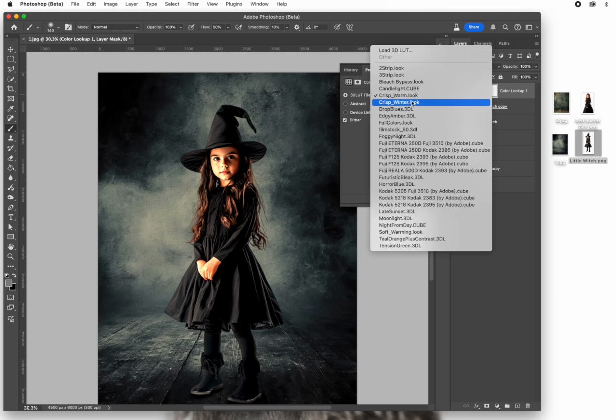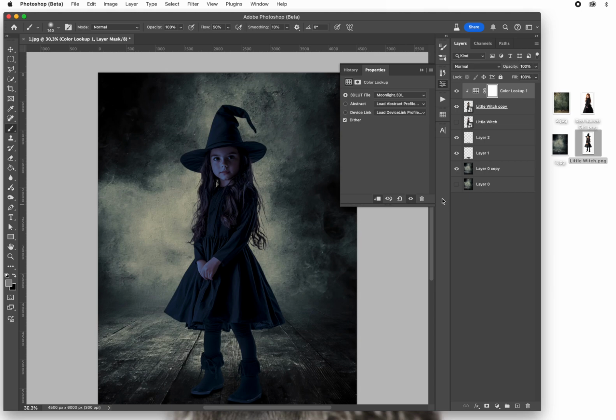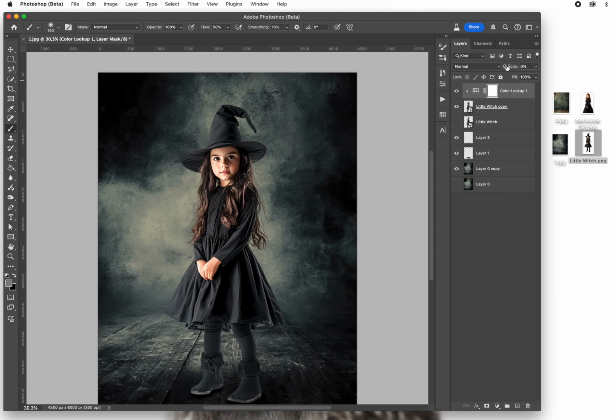So we could try moonlight. Okay, and then we will just change the opacity right down to 0. So that's how she started. And we can just bump it a little bit and make her a little bit more blue. Not too much, but maybe like 13%. So if I turn that off, that's before, that's after. Before, after. So you can decide if you like that or not. So that's one way of doing it.